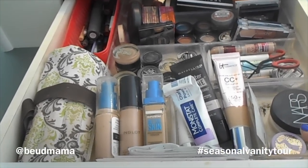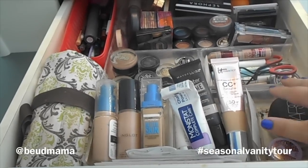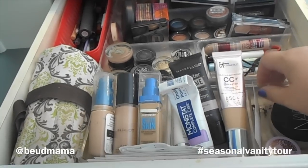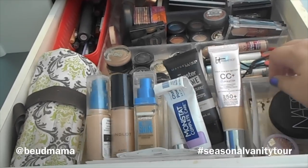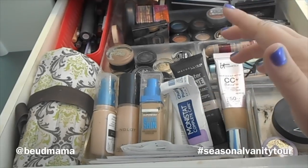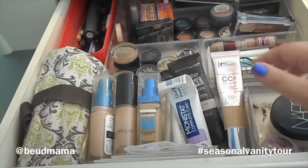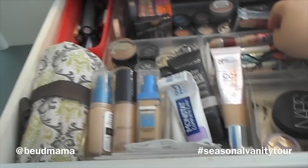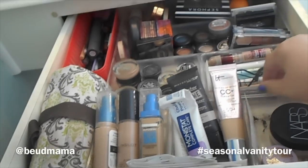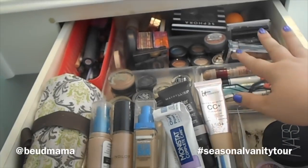Before we start, if you have not seen my previous seasonal vanity tours, I got these plastic drawer inserts from Target. This one is a 3-pan that I have used to store lip products. I've used it to store eye products. Currently it's for my face routine since I'm trying to downsize my foundations. And then this is one large tray that has 1, 2, 3, 4, 5, 6 individual containers in it.